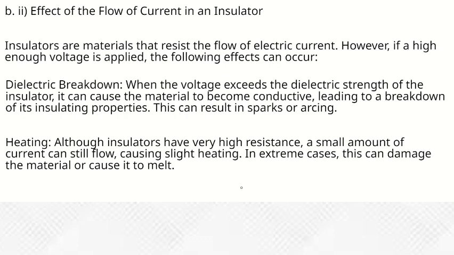Part B, number 2, asks you to state the effect of the flow of current in an insulator. Now we know that insulators are materials that restrict the flow of electric current. However, if a high enough voltage is applied, the following effects can occur, where you can have what is known as a dielectric breakdown, where the voltage exceeds the dielectric strength of the insulator, and it can cause the material to become conductive, whereby it leads to a breakdown of its insulating properties, and this can result in sparks or arcing.